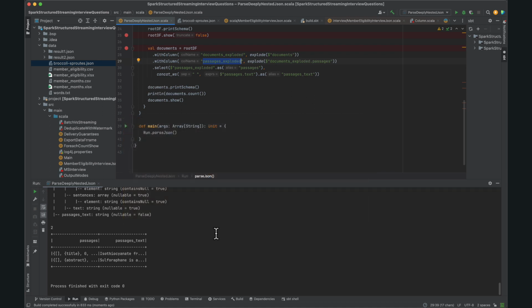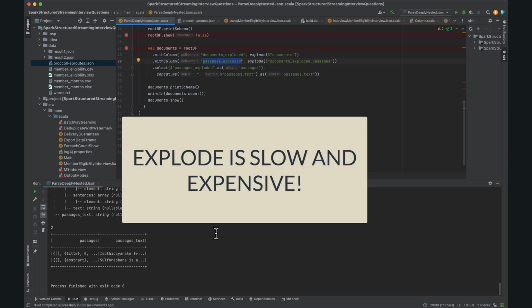That's one thing. The other thing is performance. Explode is a projection, and it is expensive. If you can work with the arrays directly using the dot notation, then that's probably a much faster way of working with the data structure.